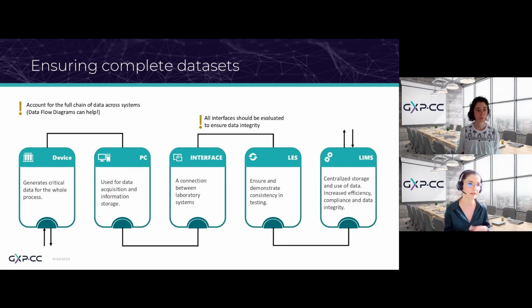So having a data flow diagram can really help companies to know exactly where they should look, and of course all the interfaces across this data flow should be evaluated to ensure their integrity and that data is not lost or modified across the data flow. So moving on, Katie.